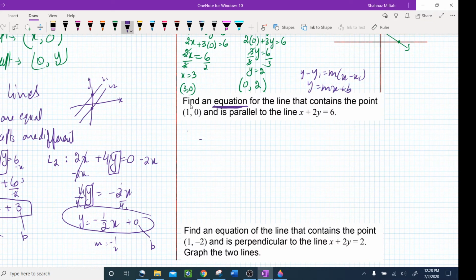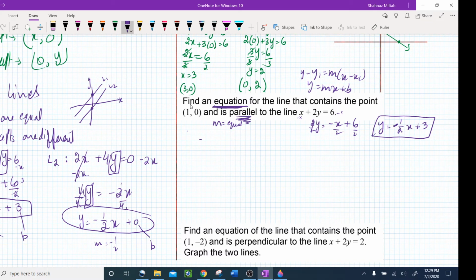Okay, so my equation is x plus 2y equals 6. Now, how would I know the lines are parallel? Because their slopes are supposed to be equal, right? I don't know what the slope of this one is because it's not in y equals mx plus b. So let's change this into y equals mx plus b first. I'm going to keep the 2y and subtract x from both sides, so negative x plus 6. You divide by 2 on both sides and I'm left with y equals negative half x plus 3. So y equals mx plus b, and I can tell the slope is negative half.